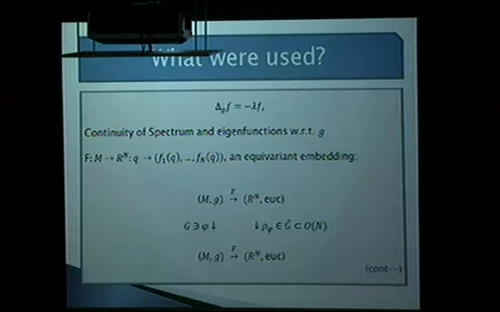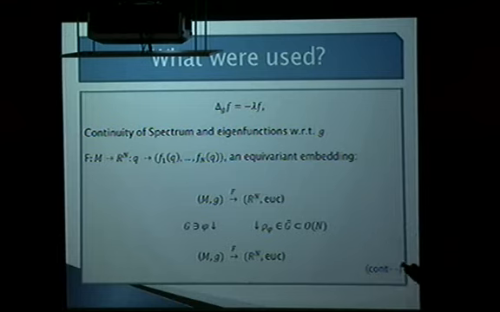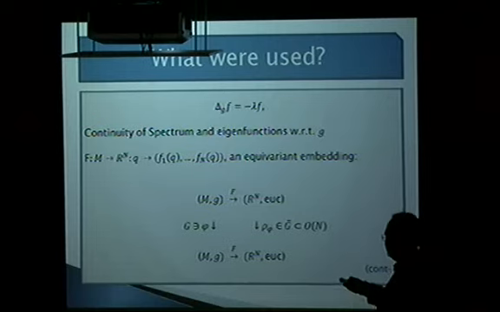Sometimes people are not happy when they don't see the formula, so I'm going to tell you this. This is the analyst's Laplacian, so I write it this way. The eigenvalue is lambda; these are positive numbers. And so we think about the eigenfunctions, and the continuity of the spectrum and eigenfunctions. This shows that if we change g slightly, this map is still an embedding. So we have lots of embeddings. You might think this number is suspicious, but the spectrum is discrete, so you have enough gap to move under perturbation.